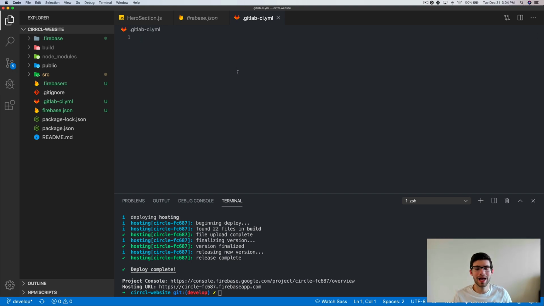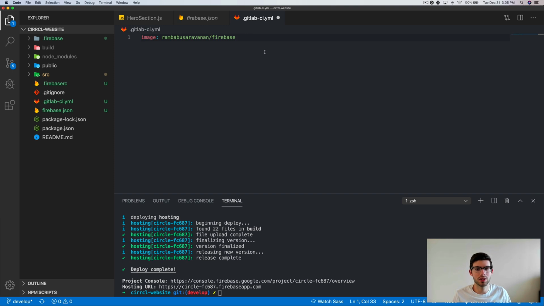The next thing that we need to do is actually set up this file to tell GitLab what to do. So we'll set up something really quick just to demonstrate that this CI/CD stuff does work to some extent. To do that, we will have a couple of properties inside of this YAML file. The first one is going to be the image, and I'm going to copy and paste this because it's a name that I don't really want to mess up spelling. There it is. So pause the video and take a look at how that's spelled.